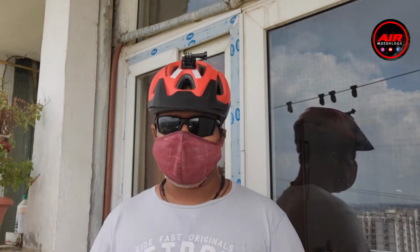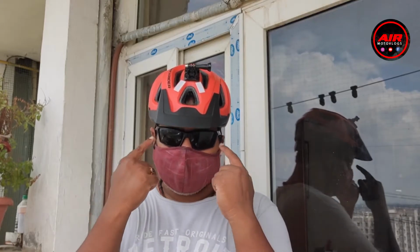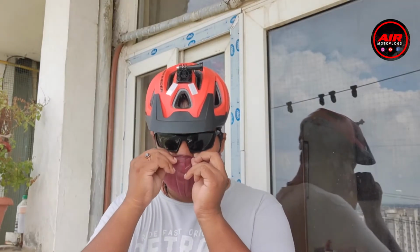And one very important tip, when you're riding your bike, your cycle, I mean, do not use your mask like this. If you're using your goggles, it will fog them up. And this will also obstruct your breath. So, if it's too polluted, you can do it for some time and then just slide it down and make sure that your mouth is covered so that you don't eat up dust, especially when you're in India.